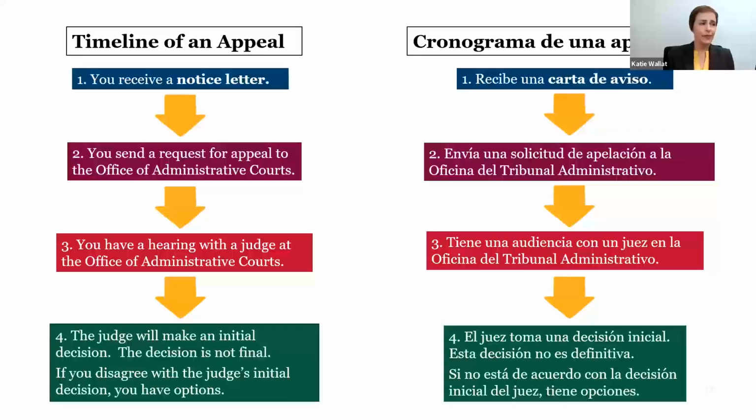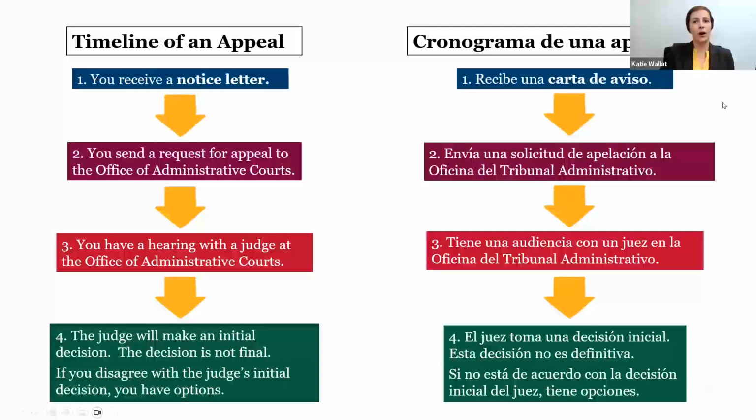As we've said, there are times where you might resolve the issue before it goes to hearing. So not every time a client of yours files an appeal, requests an appeal, will you go to the red box to hearing, right? Some cases are resolved outside of that. But if you do have a hearing, you go down to the green box. After the hearing, the judge will make an initial decision in writing. This is not a final decision, it's an initial decision, and we will talk a little bit more about that later.